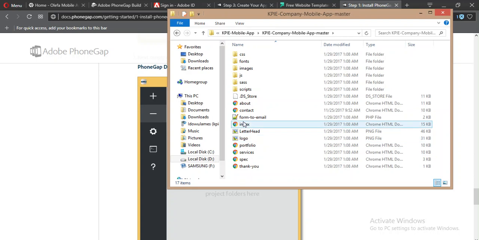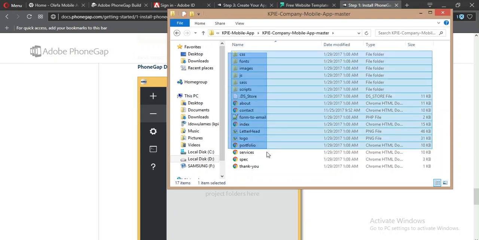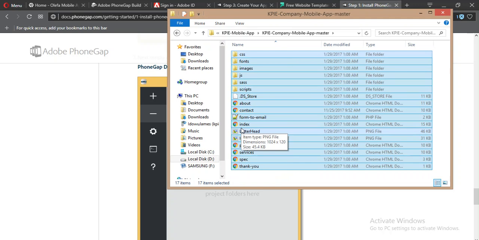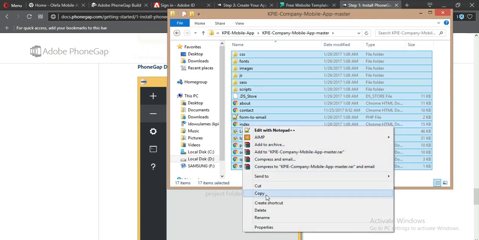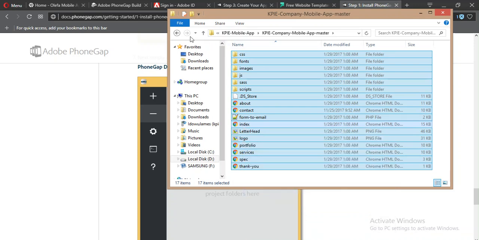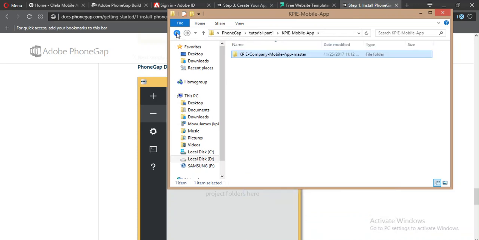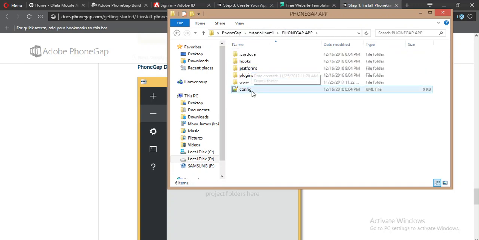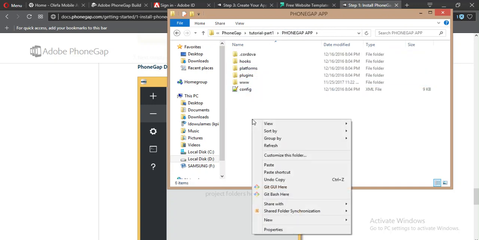Here, I will copy this. I've already built the app. It's just a template I got from an online website, which I'm going to show you. And I redesigned the template to carry my company's information. I go back to the PhoneGap app, right click and paste it here.